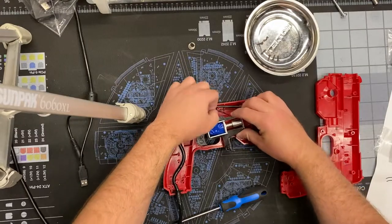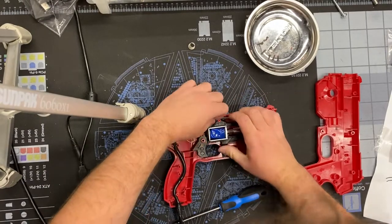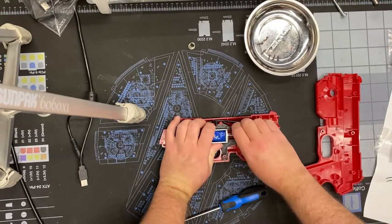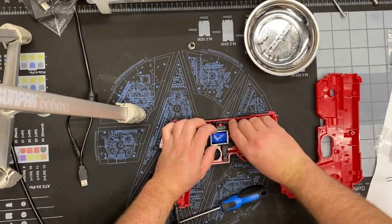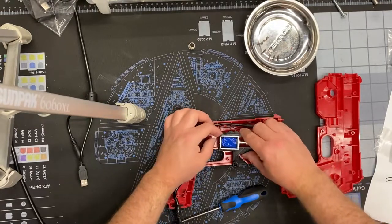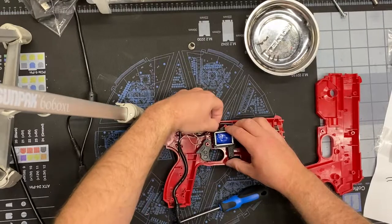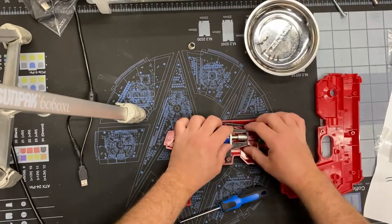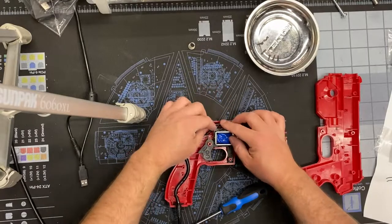Now it's just time to manage our wires and do some reassembly. Make sure you get the wire over the screw support and get those little wires out of the way at the top so you don't pinch them. Put the wires on the underside — the two sets kind of go above the screw mount and these two tuck below. You'll need to use a screwdriver to get them out of the way since they're small, and repairing those would be rather annoying.